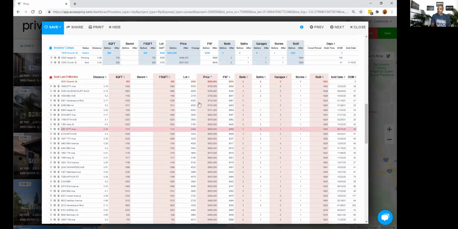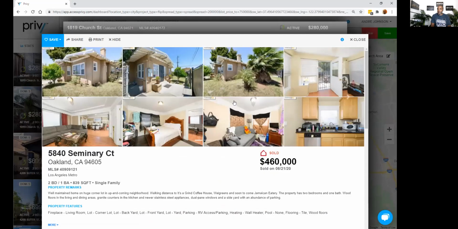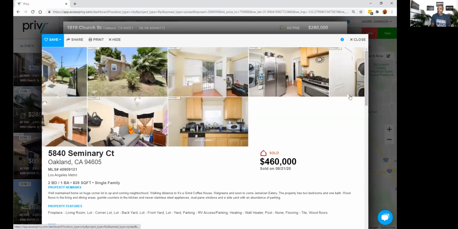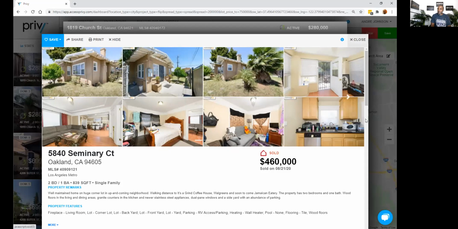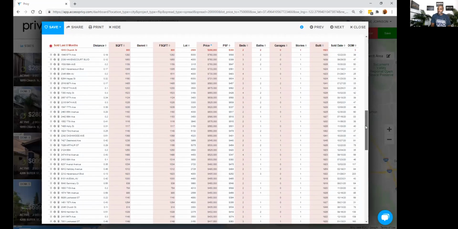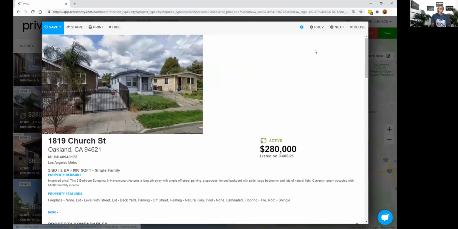Let's see if we can find something with a smaller square footage. So when we get down the list, it looks like if you get into square footage below 1,000, the highest comp we get is somewhere around 460. So let's take a look at that one and see what we're looking at. And this looks more similar to the house that we're talking about. So it's possible, it will require more analysis, of course, but it is possible that this subject property at 280 active could have an ARV somewhere in the mid to high 4s.